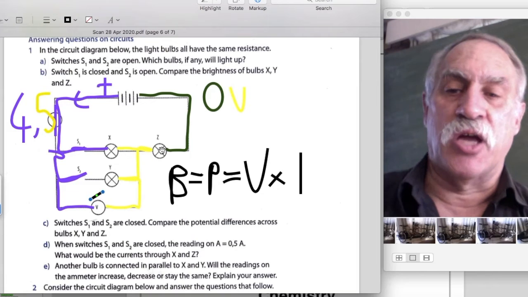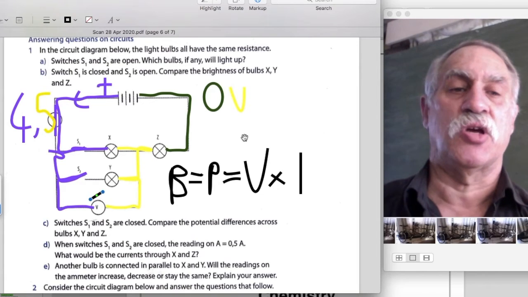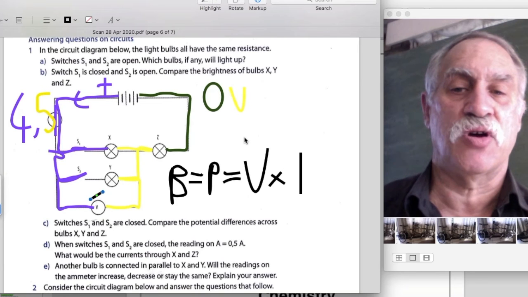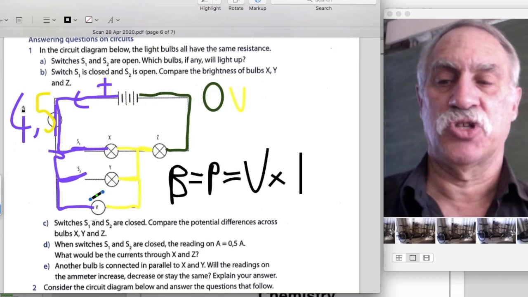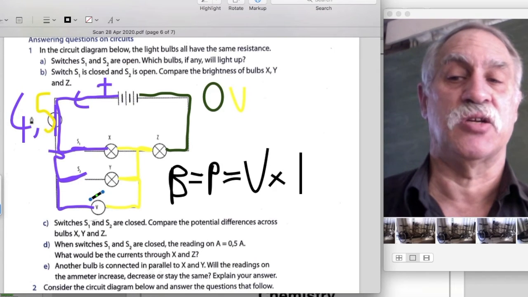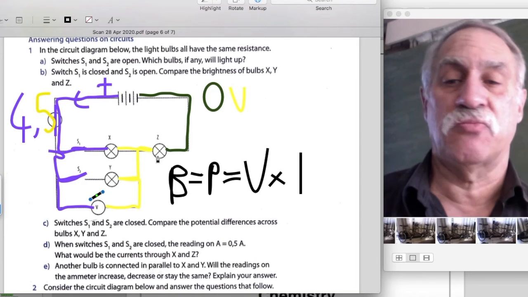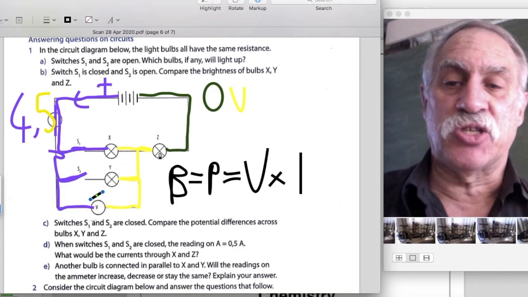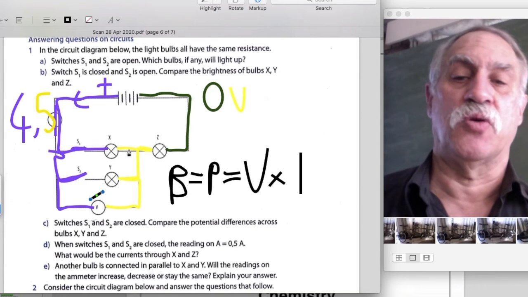Okay, so now look at this. You've got two resistors in series. And what do we say that resistors in series are? Resistors in series are voltage dividers. If this was 4.5 volt, which it doesn't say it is, and don't pretend that it is, I'm just saying, let's suppose it is. It doesn't matter. It could be 6 volts, it could be 4 volts, whatever. It's going to divide the 4.5 equally between the two because they have equal resistance.